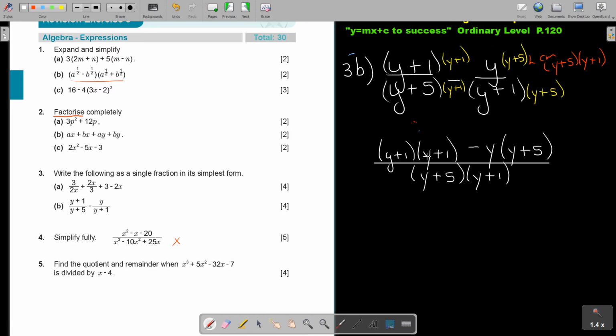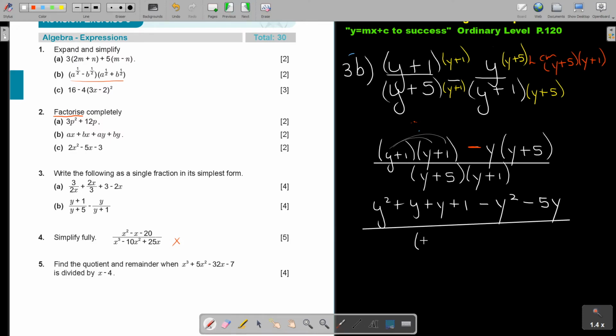Now don't forget, you have to multiply this one with this one, and this one with this one. It's long multiplication. So y times y, you just do it, y squared, plus this one times this one, plus y, plus 1. And be careful, do you see there? There's a negative, be careful. So it's going to be negative y squared minus 5y. Do you see the problem usually comes here because it changed from a positive to a negative, because it's a negative times a positive, and then it's over.